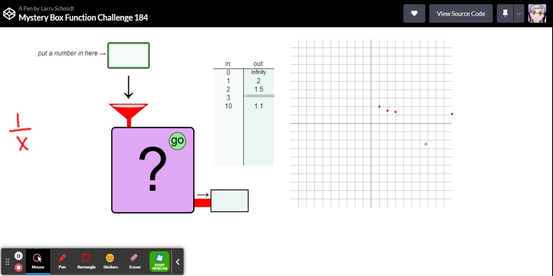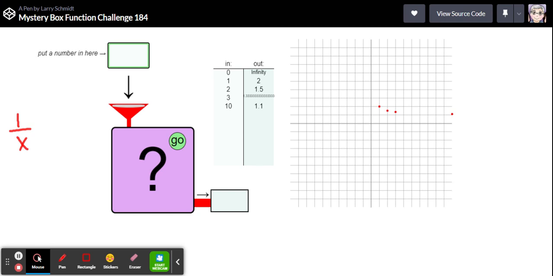Now, the reason I put in the 10 is I wanted something far out here because in just the plain old 1 over x, you'd have these two arms, one in the first quadrant, one in the third quadrant, and our asymptotes would be the axes. So the x-axis would be one of the asymptotes, the horizontal asymptote. It looks like that asymptote has been raised up 1 because we're getting closer and closer to the value 1 for y, but never reaching it.